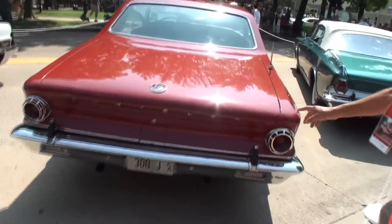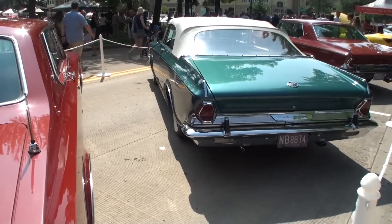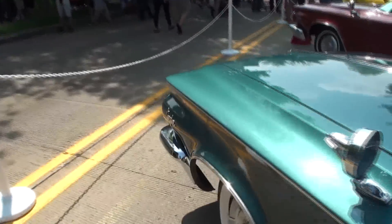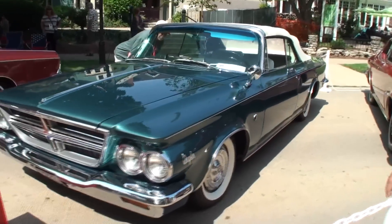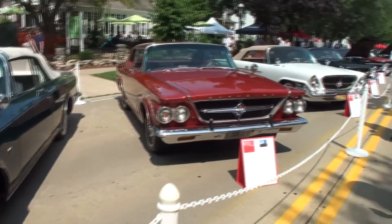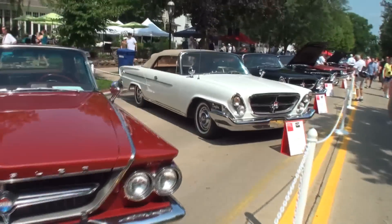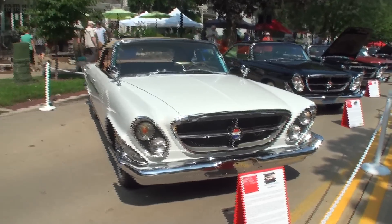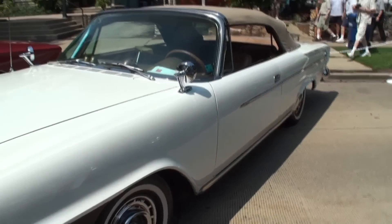You'll notice that the 63 had the rounded tail lights. I actually learned how to drive on my folks' 63 Chrysler — it had no fins compared to the 64 that had the very subtle fins. The 1963 Chrysler was the first of the Chryslers with an automatic transmission to actually have park. The grilles were a little bit different — 1964 had the red, white, and blue star, and the 63 just has the round emblem. Some people think this 300J is the best performing of all — it's a real hot runner — 380 horsepower. Henry Bonnick brought this out of Munster, Indiana.